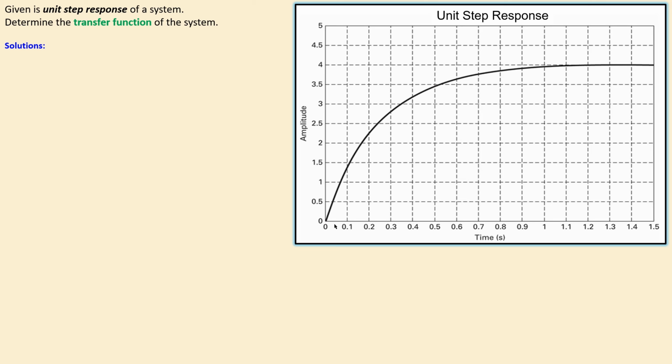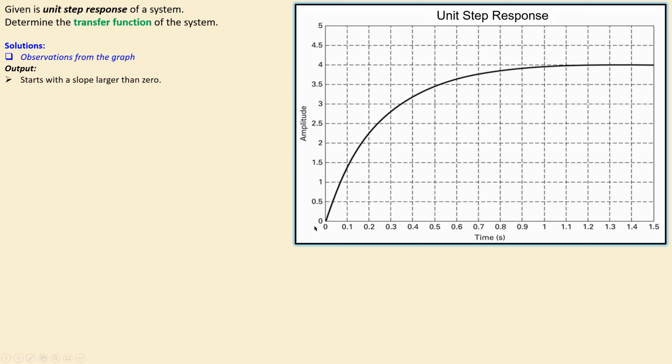As we did in the previous video, we need to make an observation from the plot, so we need to use the curve or the response in this graph. So let's look at the observation from the graph, and we need to use the output for that. If I look at the output, I make the following observation. The slope starts with a value of larger than 0, so it is a non-zero slope, which is positive, and this shape is very similar to a first order system. If this slope was 0, so it started at 0 and then gradually goes up or down, doesn't matter, that might be a second or higher order system.